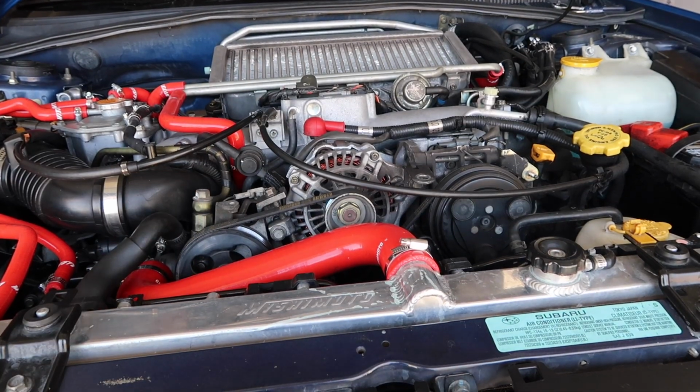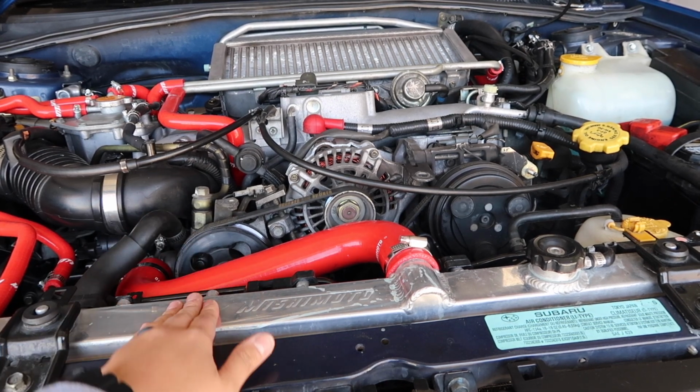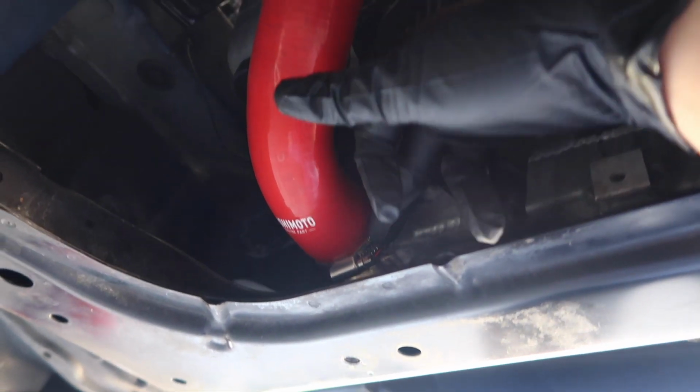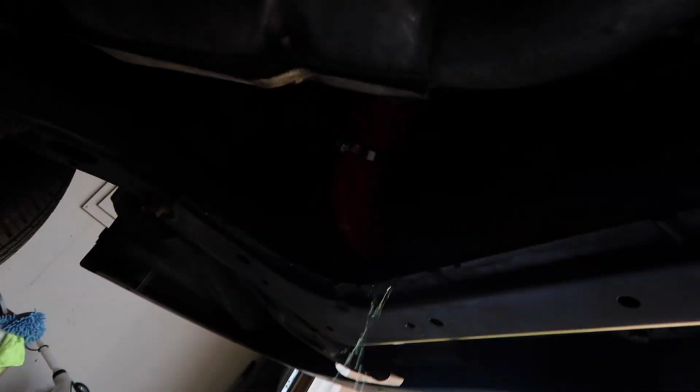The next thing you're going to want to do is remove your coolant from your radiator, because you will be removing the radiator itself. Don't forget to remove your undercover. Underneath the car, you'll find your lower radiator hose. Go ahead and remove the clamp that's holding it and let the coolant flow out. Oh, there she goes. I'm pretty sure I made a mess.